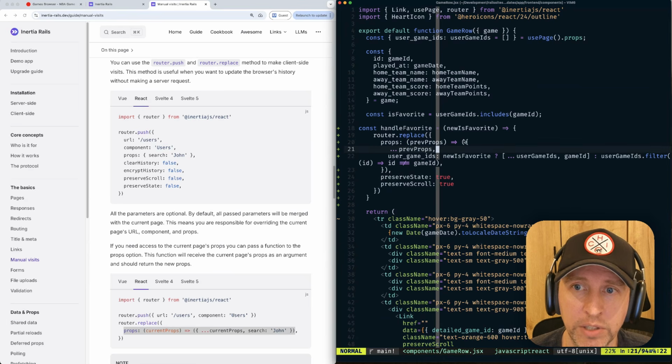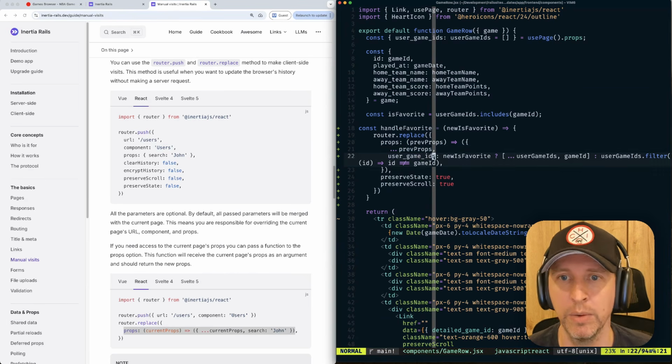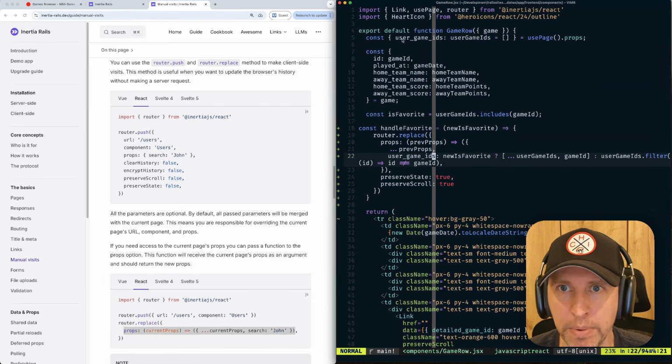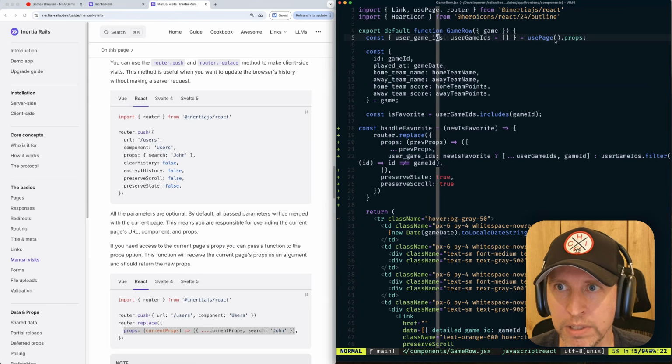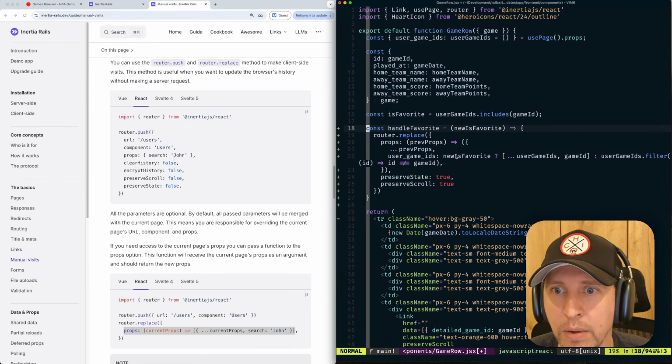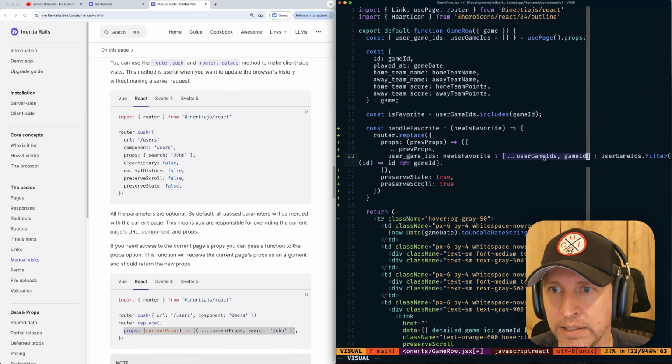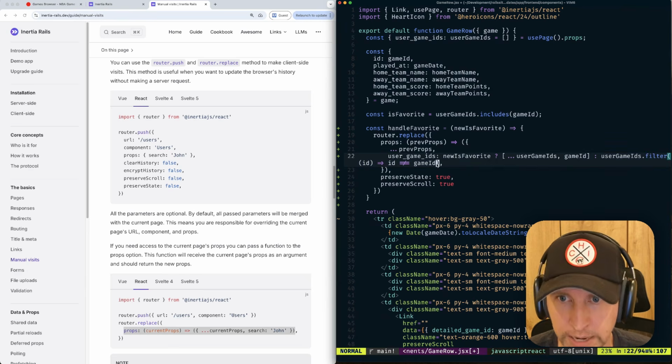We're going to spread those into the object that we return. And then the crucial piece here is that we're going to overwrite the user game IDs prop. And you can see that is what we're pulling out of here to drive our UI. And what we want to do here is if we're adding this, we're going to append it to the list of game IDs, and otherwise we're going to filter it out.